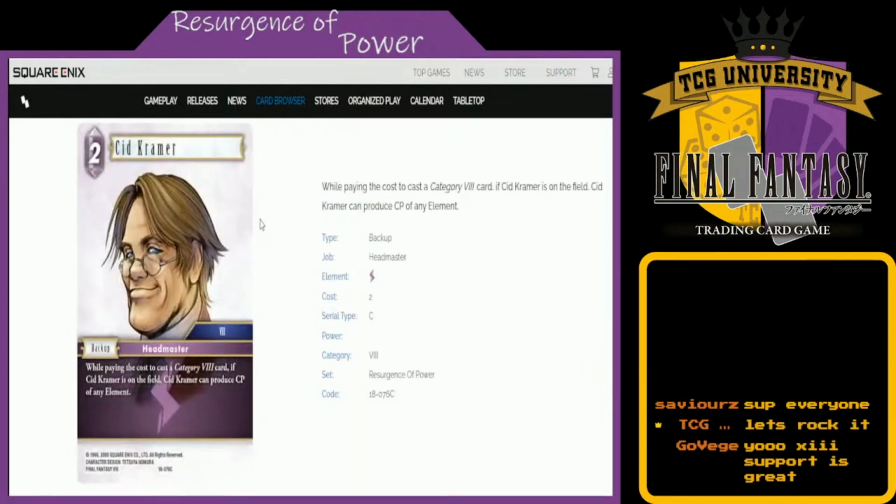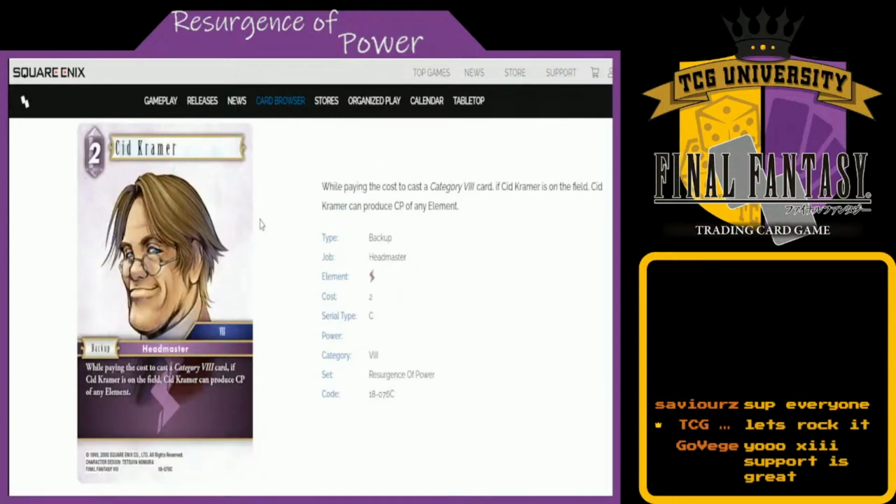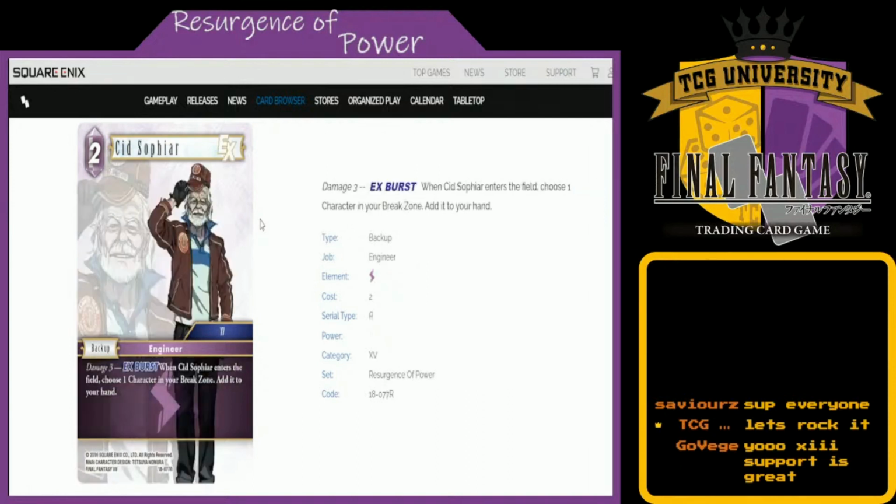Yeah. Next one is Sid Kramer. While paying the cost to cast a category 8 card, if Sid Kramer is on the field, he can produce CP of any element. Gross. Oh, disgusting. You're just gonna give category 8 color fix for free? Yep. Why can't WAF have this, huh? Why can't WAF have this?